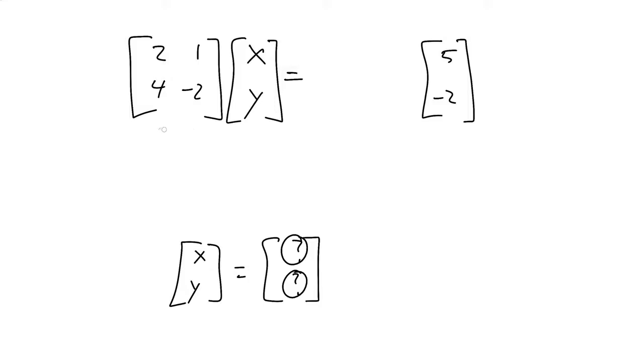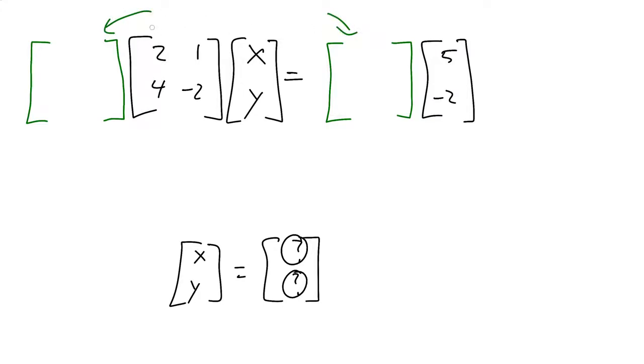And here's the answer. We want to multiply this by some matrix, and I'll tell you right now it's going to be a 2 by 2, even though that might not be super obvious. We want to multiply this by a 2 by 2, and of course, in order to make this a valid equation, we also have to multiply this side by the same 2 by 2, because we know that if we have an equation, we can do the same thing to the left-hand side as we do to the right-hand side. So if we left multiply this whole black thing by some green matrix, and then we left multiply this black thing by the same green matrix, we're guaranteed to have a valid solution here, right?